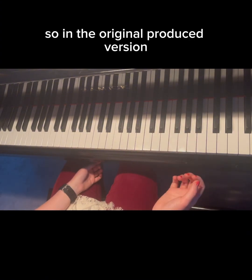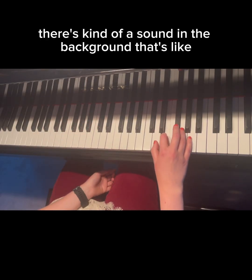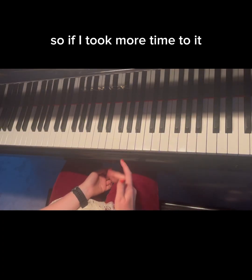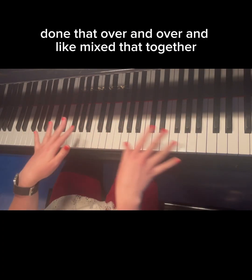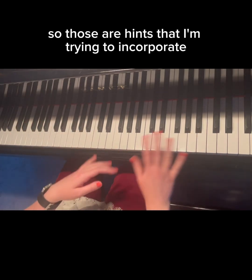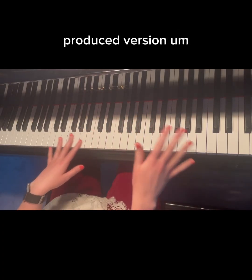In the original produced version, there's kind of a sound in the background that's like this. If I took more time to it, I could have done that over and over and mixed that together. And then there's the da, da, da, da. Those are hints that I'm trying to incorporate, because those are the notes that are in the original produced version.